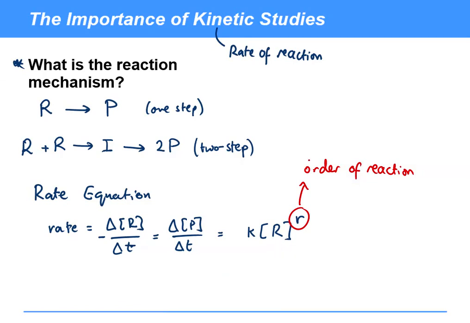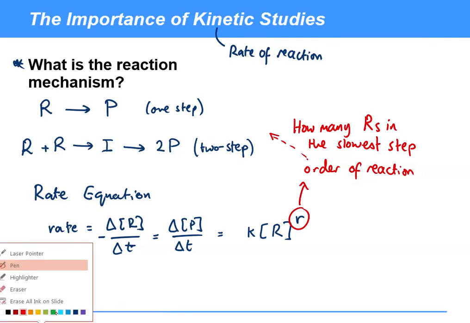And this order of reaction is basically linked to the mechanism, because the order of reaction tells us how many molecules of R are in the slowest step of the reaction. That's a little bit of a simplification, assuming that one step in the mechanism is the one that effectively slows the whole reaction down. It's the so-called rate determining step, but for our purposes that's what we're looking at. So that's what the order of reaction tells us.